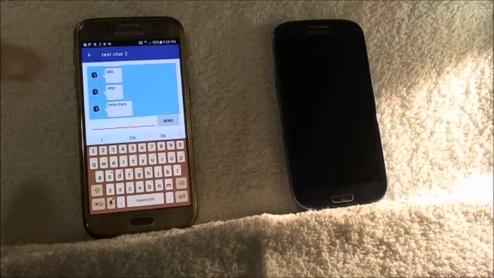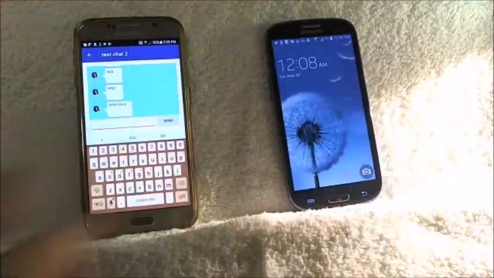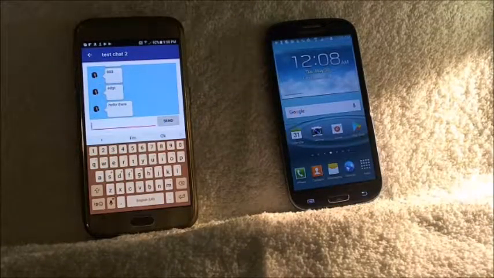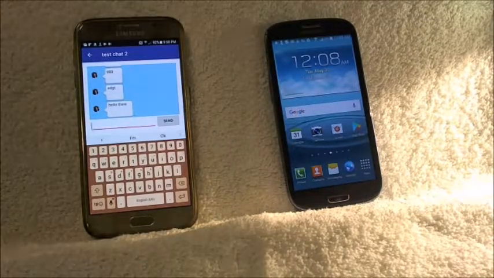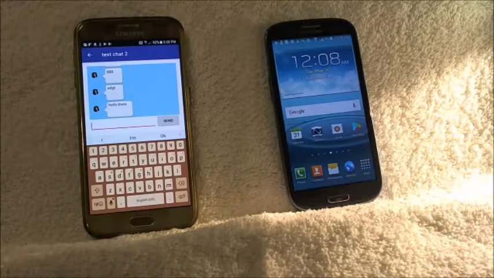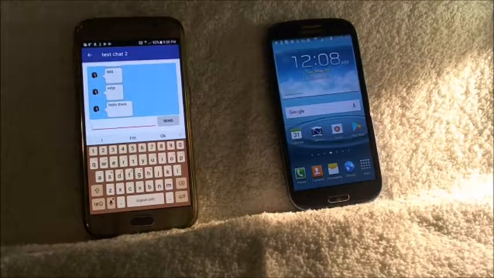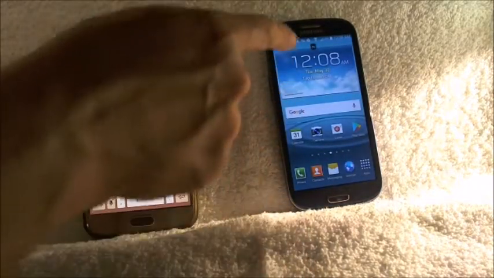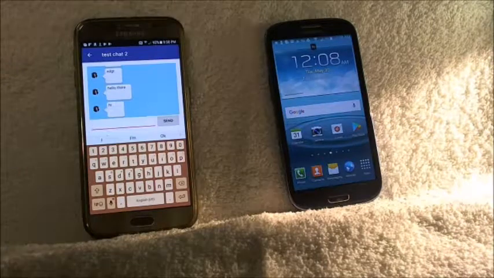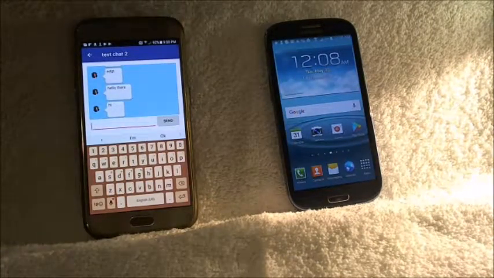Now, if you notice that when I typed in that, this other phone actually chimed. Now, the application isn't actually running right now, but what is running is a service in the background. That service just listens for new messages. The service gets created when the phone boots up, so it's always running. And it'll display chimes, and it'll display toast messages for when new messages come in. So if I type in hi, you can see the chime happens and the message hi gets displayed, which is kind of neat, I think.